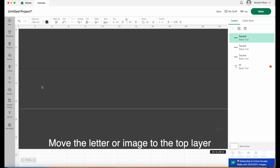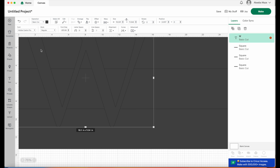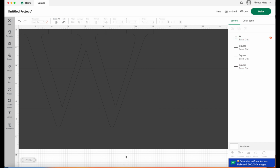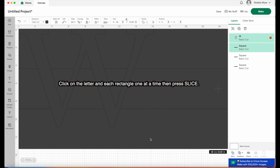It's not going to be exactly perfect, but then we are going to move the W to the top so that we can see it. Oh, look, such little space right here. We're going to use all of this space just to make this W. So that's why I would personally just do it on my Maker. But if you can't, or if you're making a larger than mat project, okay. And so now what we're going to do, we're going to click the W and each cut. So you can see over here what it's selected, but I can just go like this also. So I have both of these selected, and I'm going to right click and hit slice.